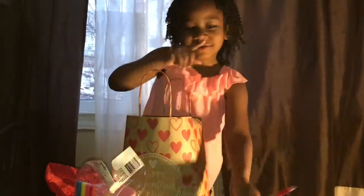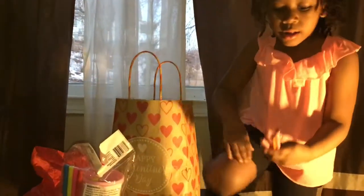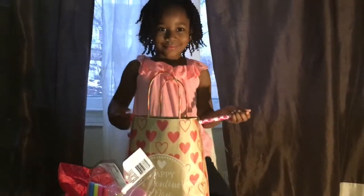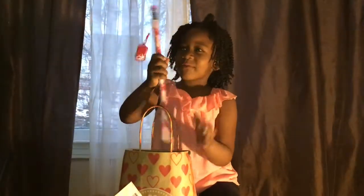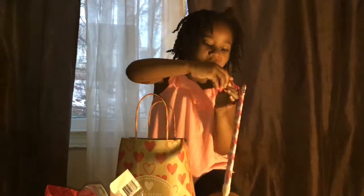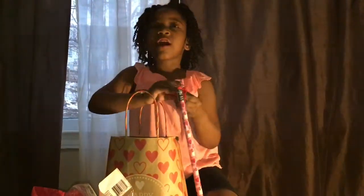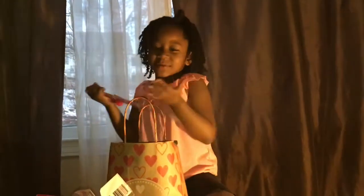You don't have to get the stuff out of your school bag — we're just showing what Mommy got you for Valentine's Day. Yeah, the big pencil. Oh, the big pencil! And this is a big old pencil. If you don't know what this is, without taking the whole thing off, let me show you — it's a little sharpener that comes with it. Actually, it's a big old sharpener. This is a big pencil; it comes with big things.